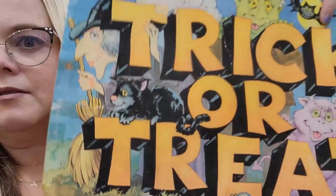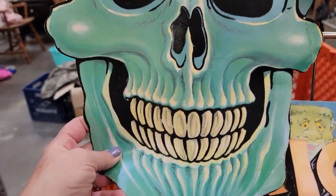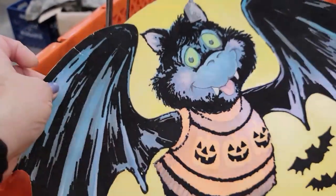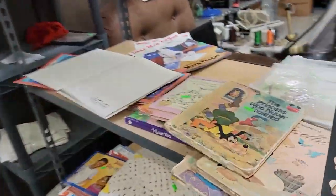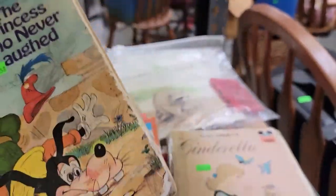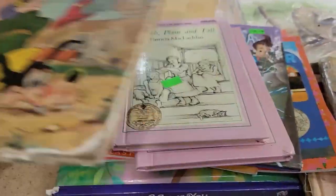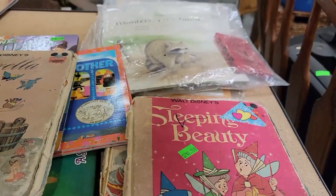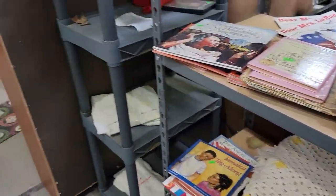See, we've got Trick or Treat. We've got Spooky, Spooky Skeleton. Where are your prices? I actually have this one — the bat. I don't understand what your price is, though. There's some books over here — The Princess Who Never Laughed, A Chair for My Mother, Sarah Plain and Tall, Cinderella, Sleeping Beauty. These are all older and in really rough shape. There's an afghan down there for $4.55 but I'm not buying that.